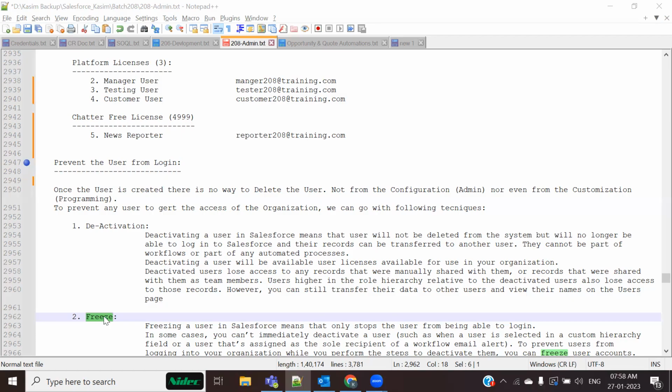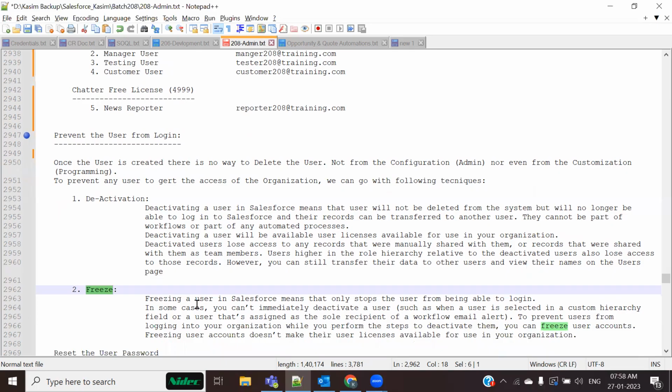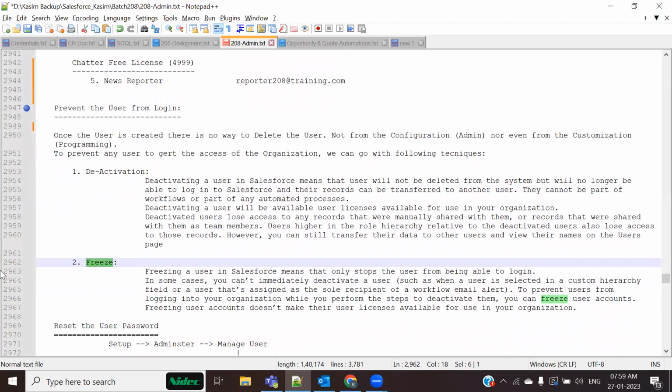This could be one circumstance where I would recommend a freeze operation for a particular user, because I know one thing: he is actually with us. He has not left us. He has not put in any resignation. He just is on leave. And after some duration, he would come back and start working. So at that time I would unfreeze him. So till then, if there is a temporary hold we wanted to put on a user, that he should not log in for a certain duration, then we freeze him. Otherwise, if the user is permanently gone, he left the organization, then we deactivate him.